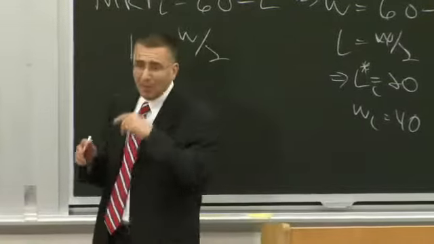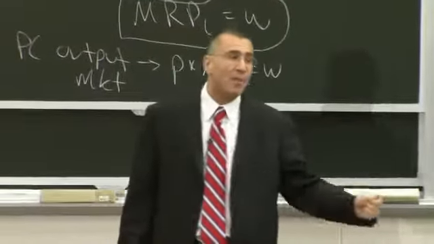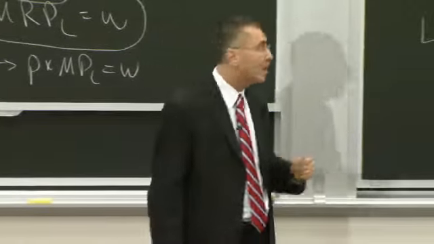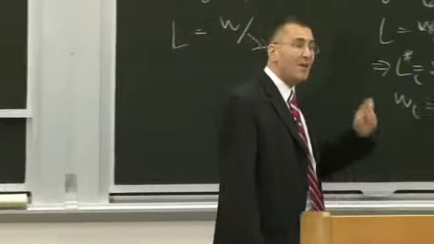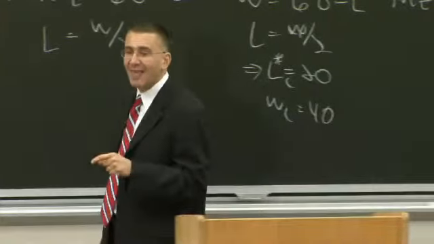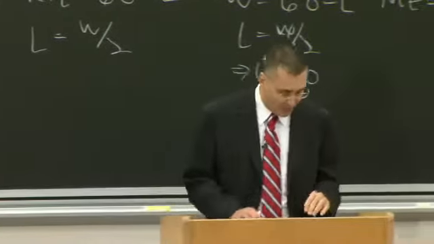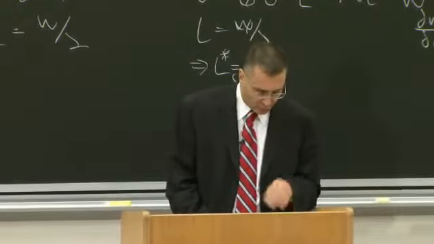With monopolists, the poisoning effect was if I want to sell one more unit, I'm going to have to undercut my price on all previous units. For a monopsonist, if I want to hire one more worker, I'm going to have to pay all my previous workers more. And that's going to mean that there's sort of a poisoning effect in reverse. That's going to mean it's going to cost me a lot of money to hire that extra worker.